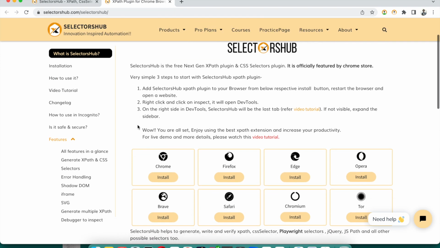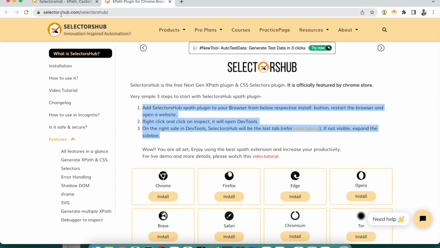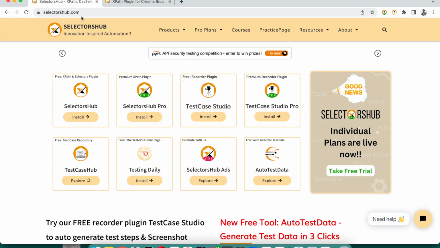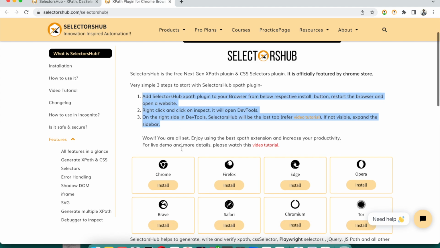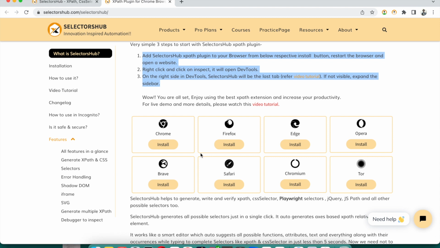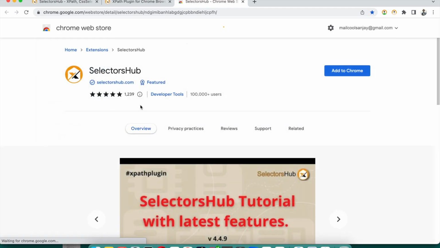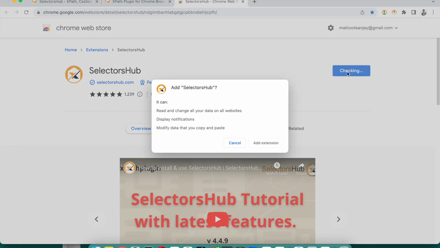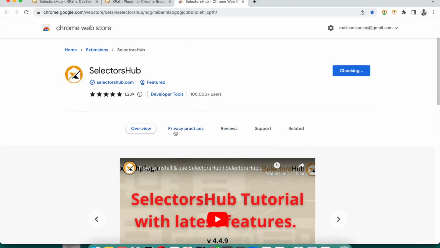Okay, great. Now, it is very simple to install and get started with this. You just have to follow these three steps. From the SelectorSub website, just search for selectorsub.com, and here the first result is SelectorSub. Click on install and it will open this page. Here, whichever browser you want to use, it is available for pretty much all the browsers. Let's say we want Chrome or Firefox, whichever you want, you can install and use it the same way. So first let's click on this and install on Chrome. It opens the Chrome store and you click on add to Chrome, add extension, and it will add to the browser.